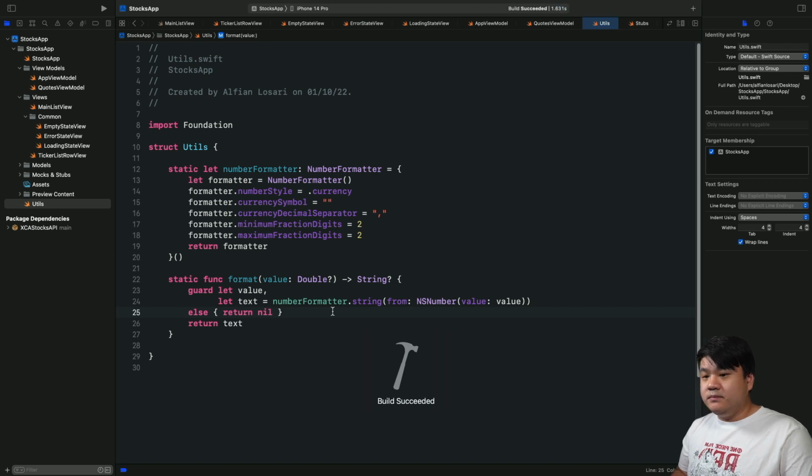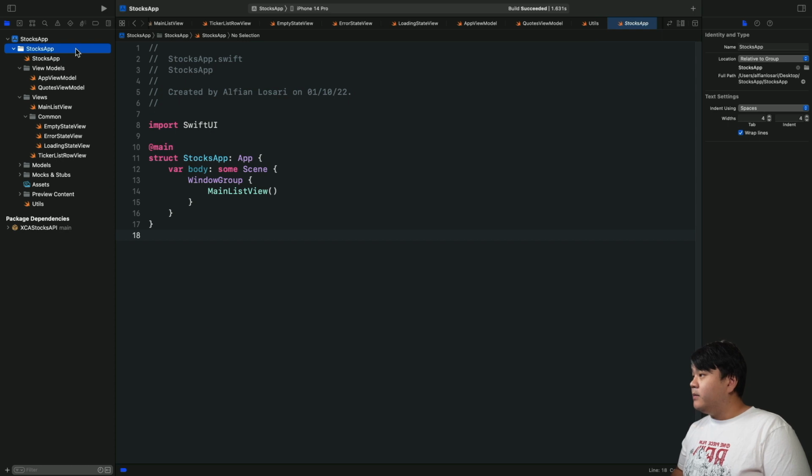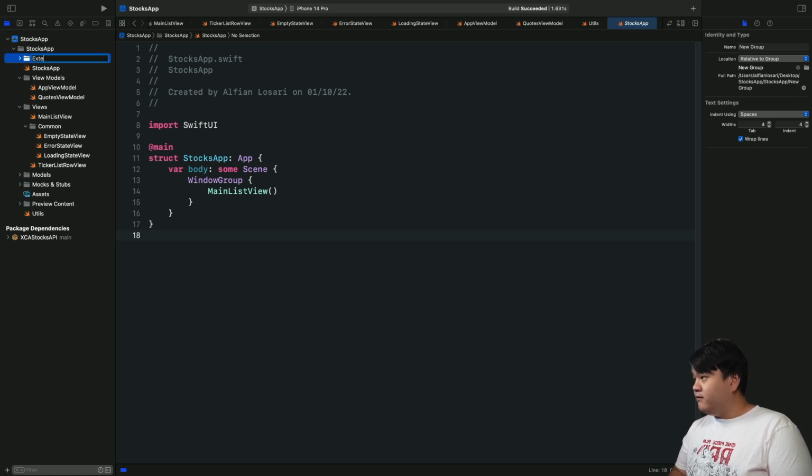Okay, we have succeeded. Okay, now let's create an extension for quote that will help us to create a computed variable to expose the formatted text. So inside the root, create a folder again, extensions.